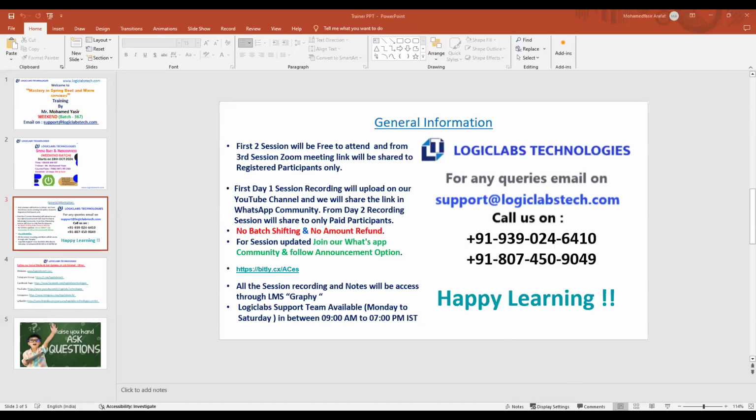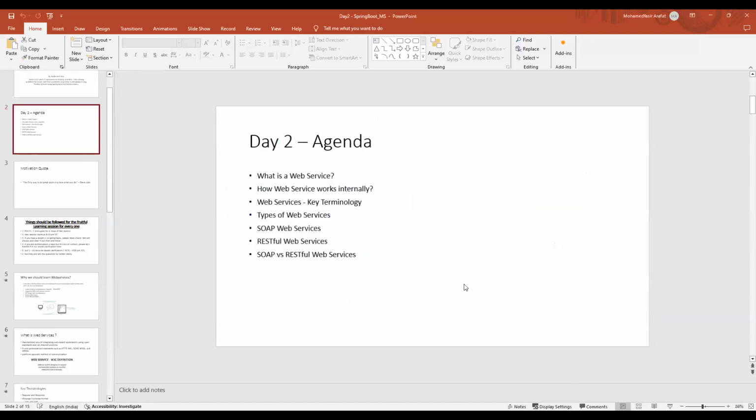So this is what today's class agenda will be. What is web services? How do web services work internally? What are the key terminologies available in web services?